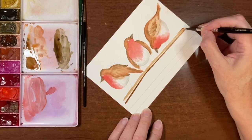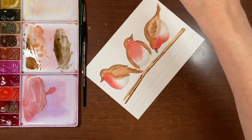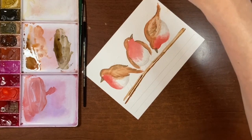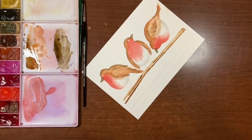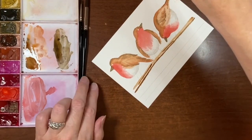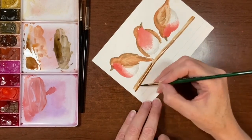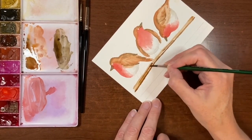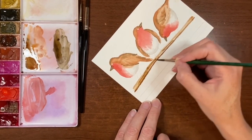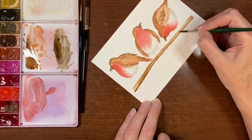I don't know why I'm using my size 8 brush for this. It's probably a little big. So I'm going to go to my size 6. And I'm just going to blend this out now. And it can be rough, obviously, because it's a branch. So it's just kind of rustic and rough.